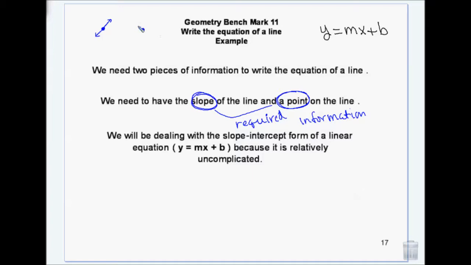I could draw a line this way or that way, so which line am I talking about? If I don't know the slope, I don't know which line I'm talking about. If I'm just given some slope, I know my line goes in this direction, but where is it? Is it here? Is it over here? I have to have a point and a slope to tell me exactly where the line is and exactly which line is going through the point. Does that make sense?